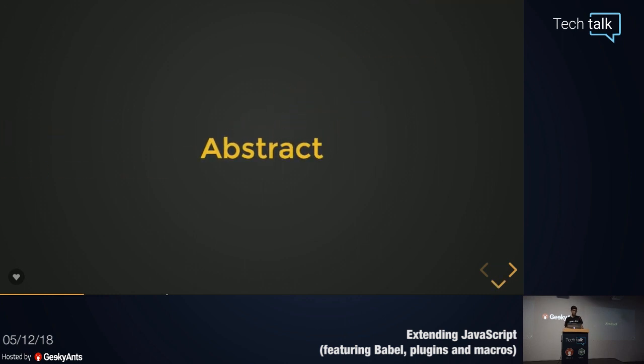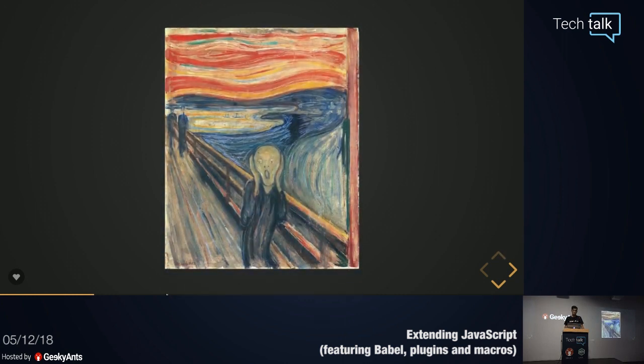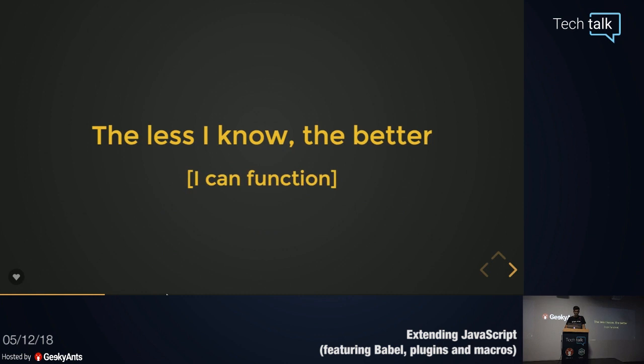The second term that I want to introduce is abstract. Now, this particular idea of abstractness is quite important in software engineering overall, because just think about it. If you had to know the details of all of the tools that you were using, then you'd go crazy with the amount of detail in the implementation. And what you can say is that the less you know, the better you can function with a programming environment.